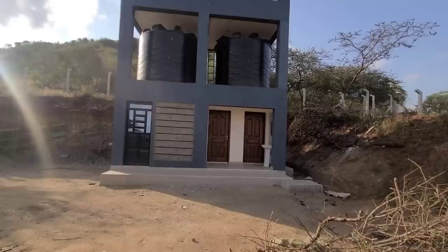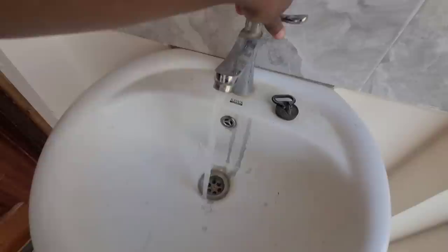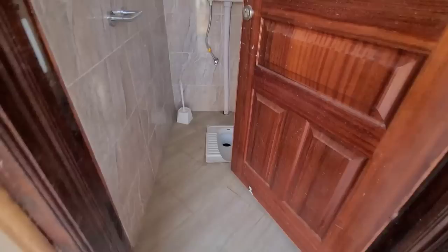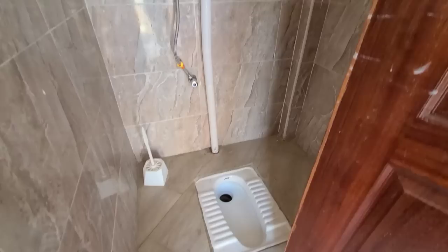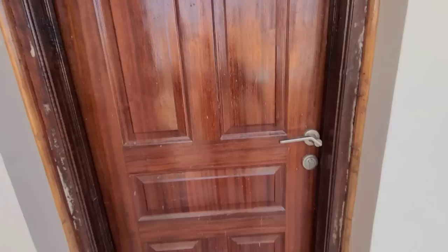Now let's go and see the washrooms, the outside washrooms. Water is everywhere because we have a borehole. I'll be taking you even to the borehole and see. That's one of the washrooms. We have another one here, but it's usually locked because I don't know. Yeah, that's the second washroom.